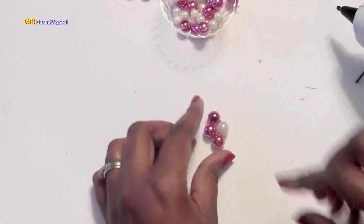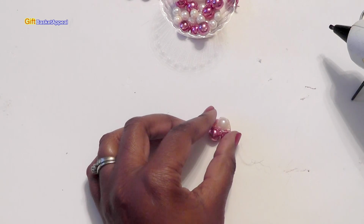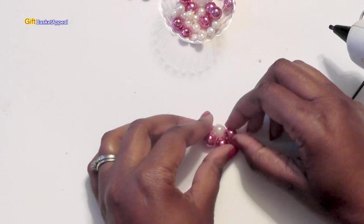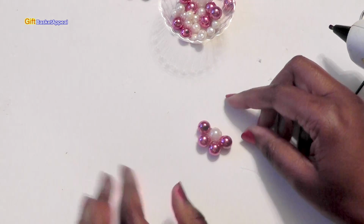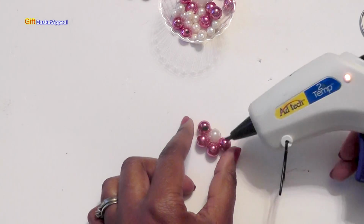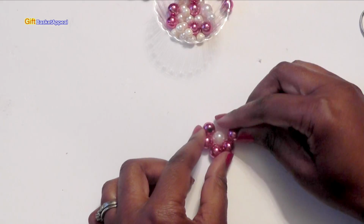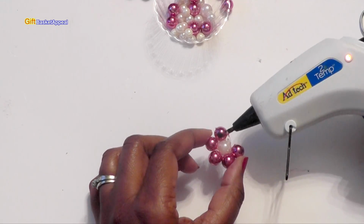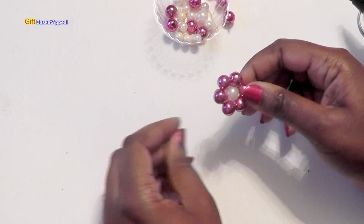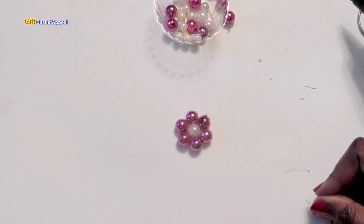And so I've been really fascinated with pearls and beads lately. So I got so excited when I saw all of these different tutorials, and I said, let me go ahead and share with you all. So you see how you're just building your flower, starting with that center pearl. And these are very easy to do. Look how cute that is. It's so cute. And it's that simple.